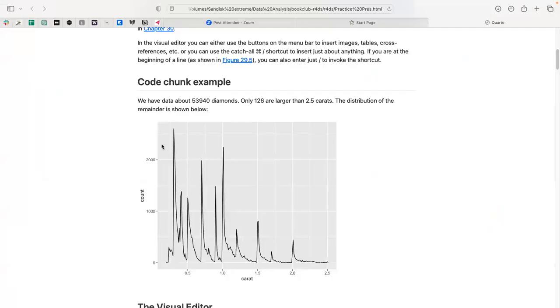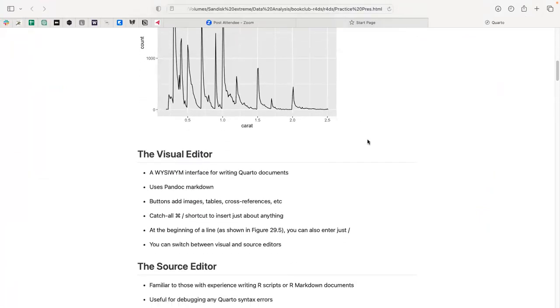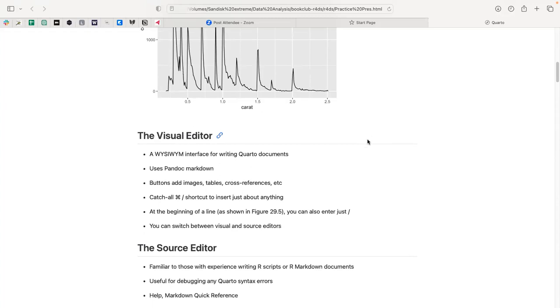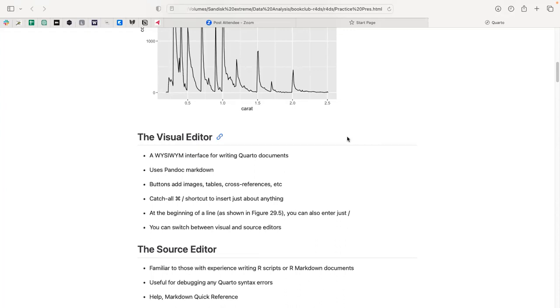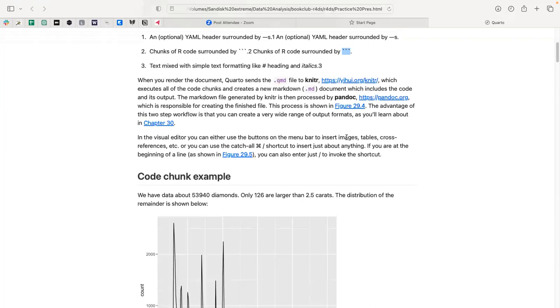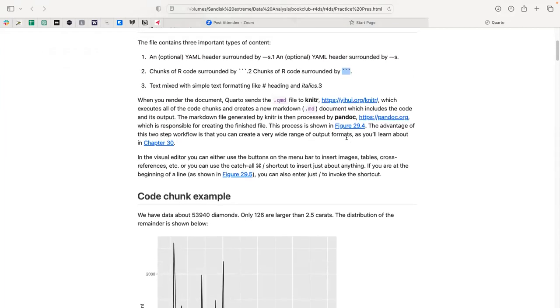If I go back here, we'll start looking at the individual bits. But is that kind of all making sense so far, Olufemi? Yes, it's making sense, but I can just add one or two things, but I don't know if you can just scroll up a little bit. Basically, when you were talking about the Quarto, come down a little bit. Yes, you can just stop.